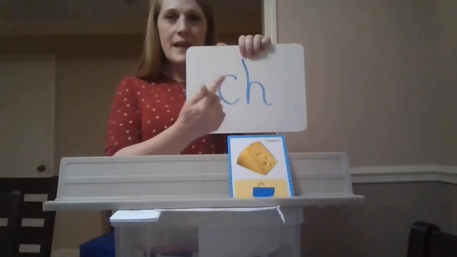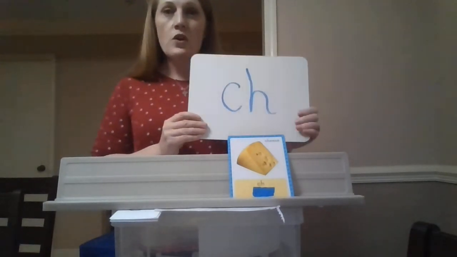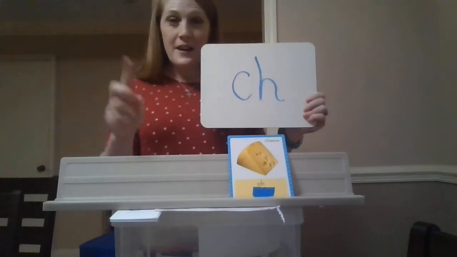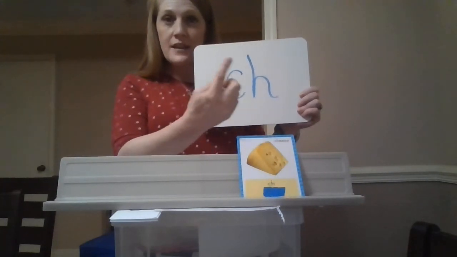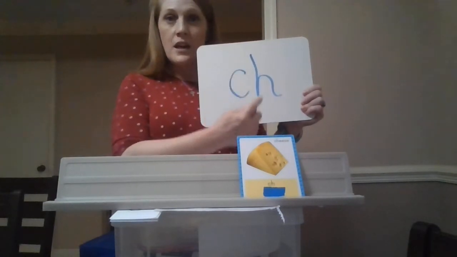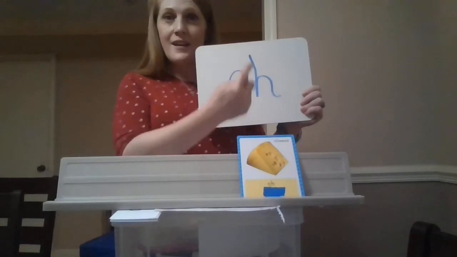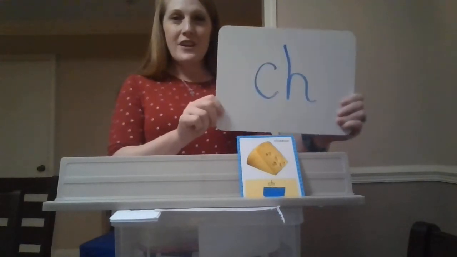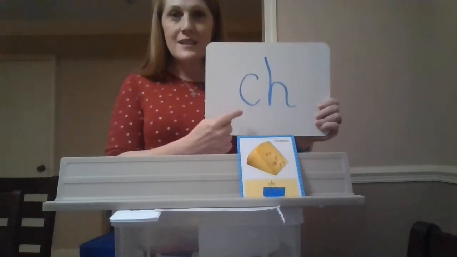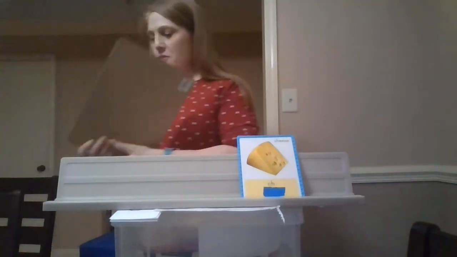All right, I want you to get your finger ready. And you're going to trace the C and the H with me. And as we're tracing it, we're going to say ch. Are you ready? Get your finger ready. Ready? Let's trace. Ch. Trace it again. Ch. What does CH say? Ch. Very good. What letters do we use to spell ch? C-H. Very good.